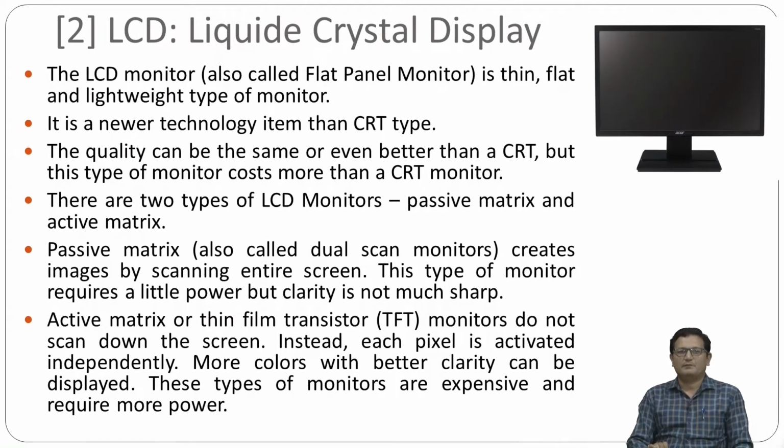So the problem is you will not be able to get a sharp image with the help of this particular monitor, but still it is far better than the CRT. Okay, and one more thing is, this type of monitor, the passive matrix monitor, will consume less electricity, right? The other monitor, which is called active matrix or thin film transistor TFT monitor, consumes more electricity, but you can get a very sharp and very crystal clear image from this type of monitor.